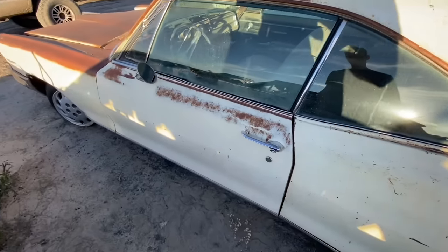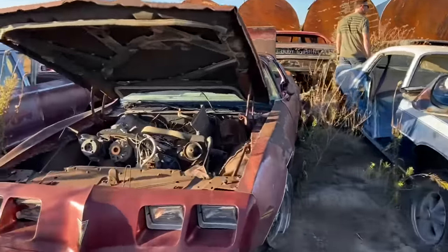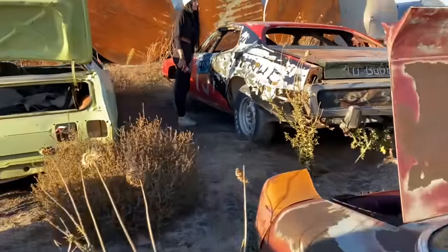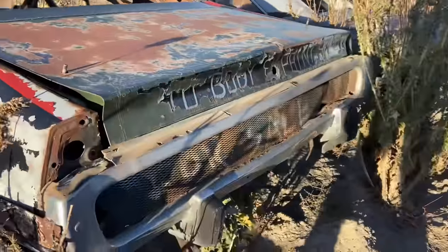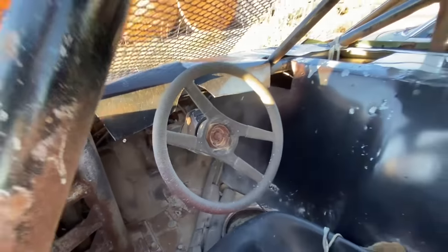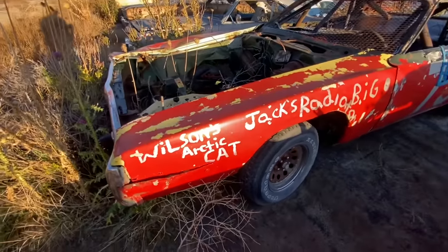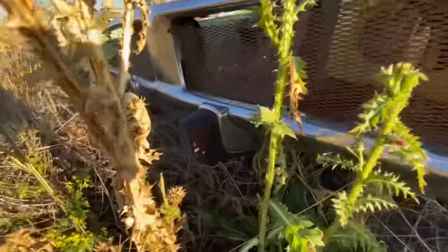The door even shuts nice still. All these second-gen Camaros - wheels are nice. This looks like a 71 or 70, actually based on those bumperettes it's probably a 73 or 74 Charger. Holy crap. This thing could tell some stories - it's got a Camaro steering wheel too, how funny is that - a second-gen Camaro steering wheel. Yeah, this is a Charger, probably 73 or 74 based on these big bumperettes.